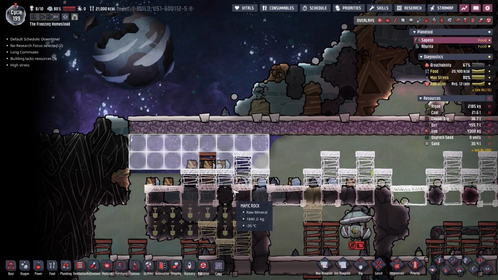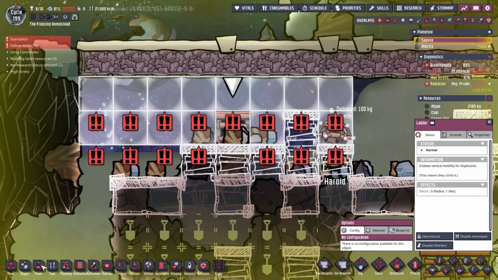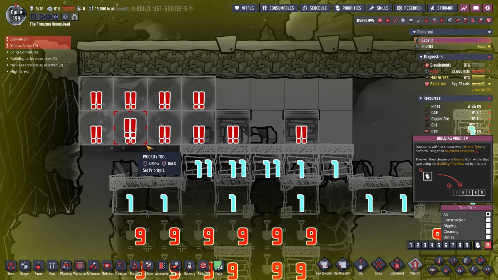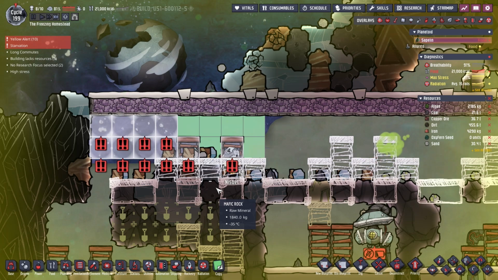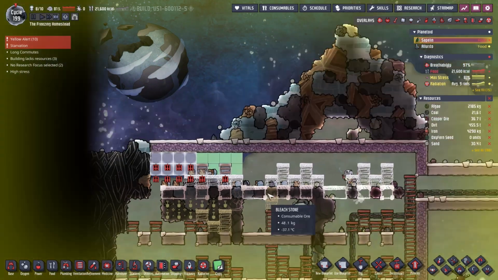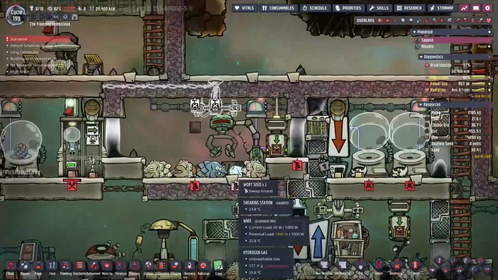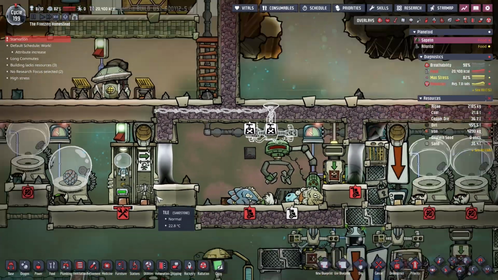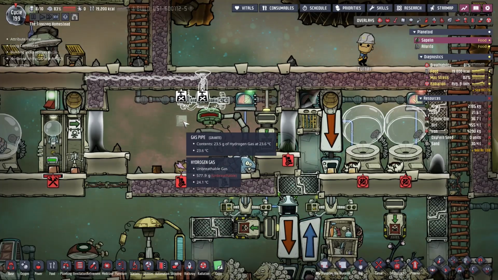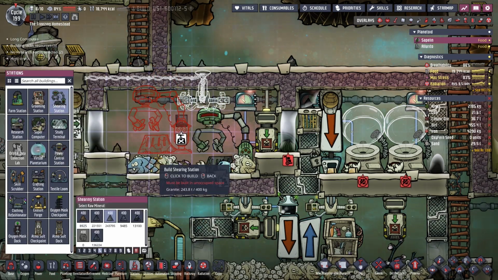Step one done. Oh, can I put this where there's a backing? Yeah. Just for a second. Back into here. This is on. They have an Atmo suit. That is good. All right, and then we need to clip this one off. Shearing station. Another one in.